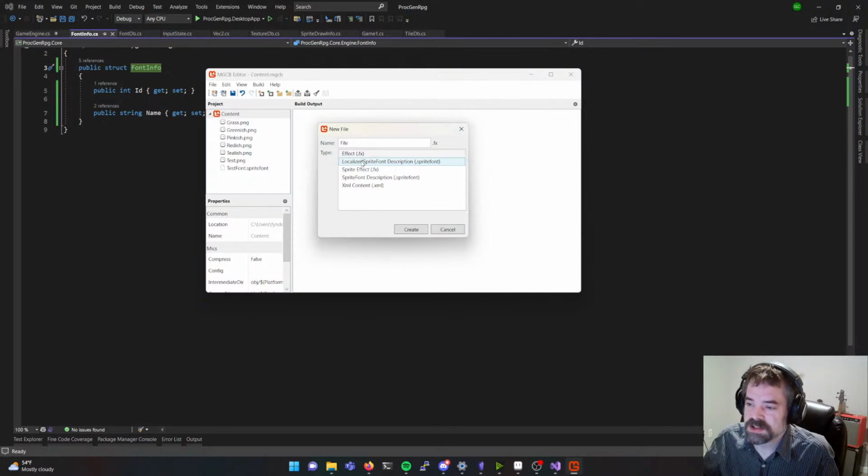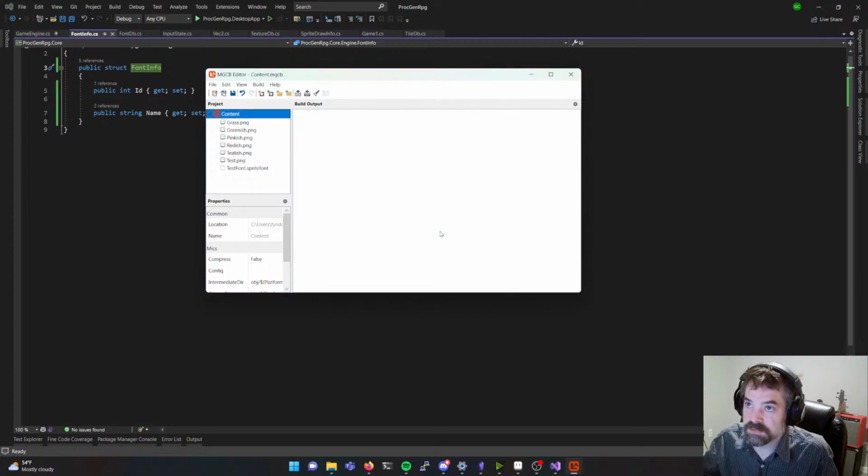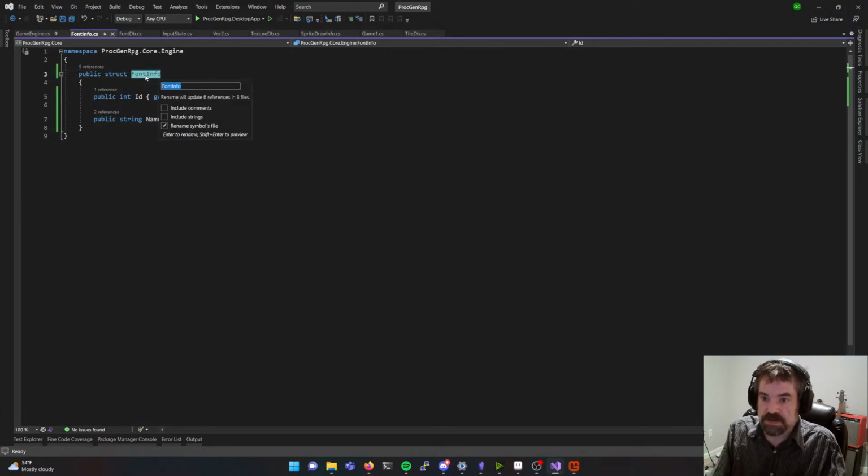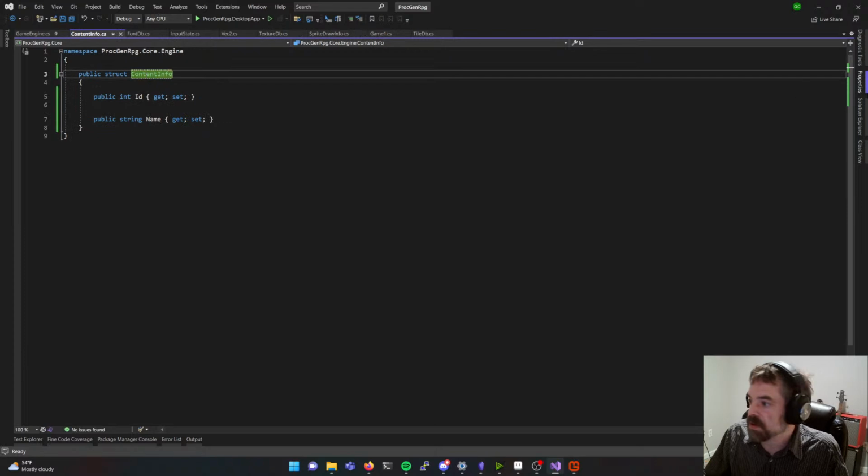So it's basically just shaders, fonts, and sprites. We are going to have more information, but for now, let's call this content info.